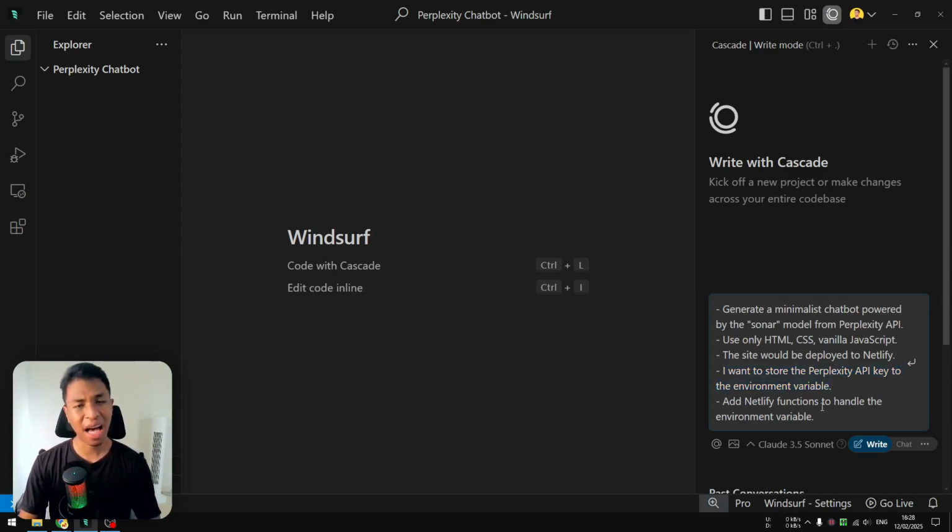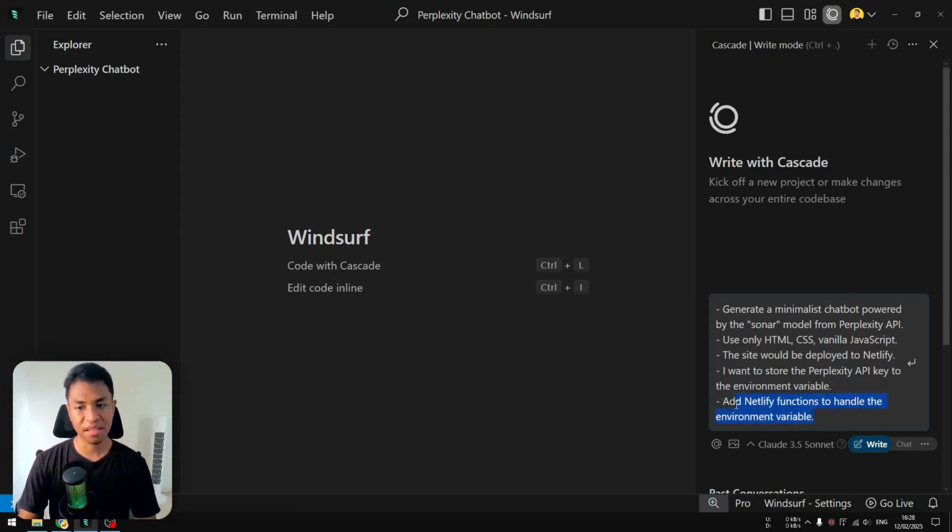And then lastly, perhaps this is the most important part of the whole prompt, add Netlify functions to handle the environment variable. If you don't do this, if you don't have this section, there is a good chance that the AI may be assuming the framework. It might be assuming that you are using React.js, for example, and the code and the implementation would be different. So we want to use the serverless function from Netlify called Netlify functions to handle the environment variable, and we want to use that so we don't have to set up a backend server to handle this environment variable.